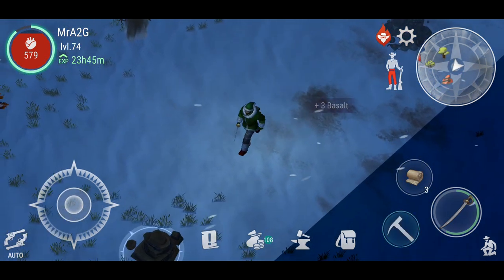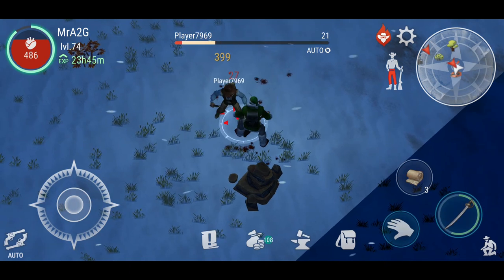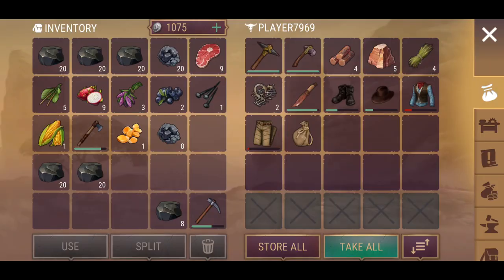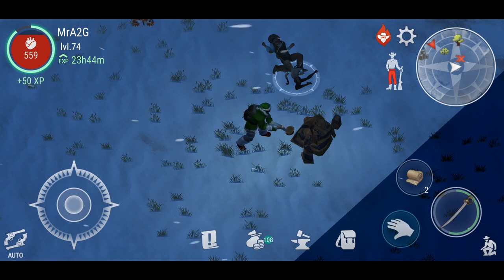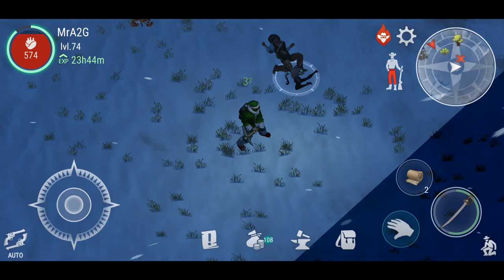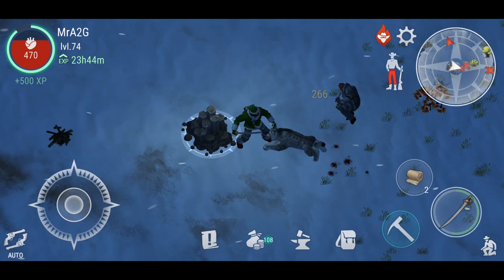grab all this, and we are on a stack here. Very good. Oh, acre. And player 7969. Acre gives me that. And you don't give me much at all. I will leave you. Just use the bandage. Actually, how am I? Levels here. Might as well just eat up a little bit, just get the food and water index up. Okay, let's just take you out. There we go.